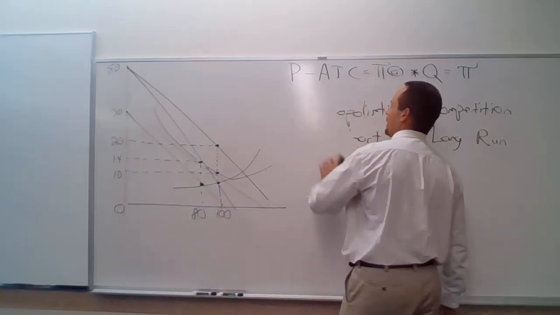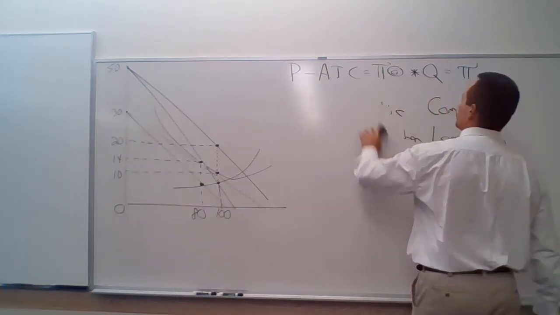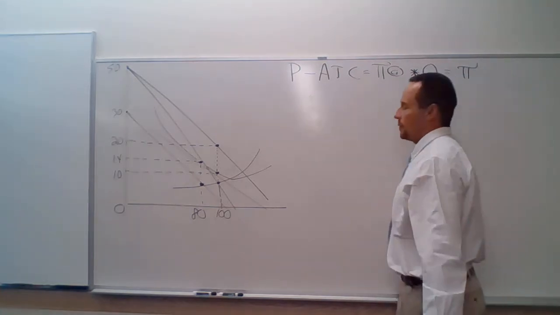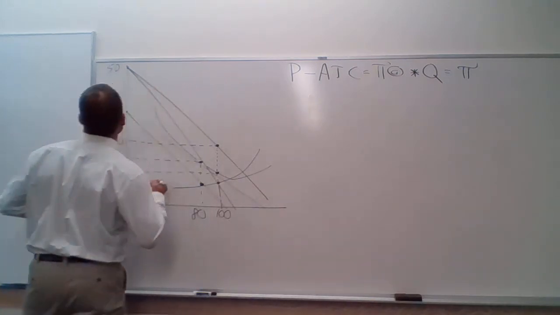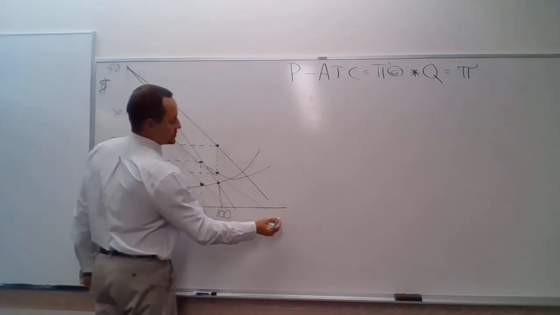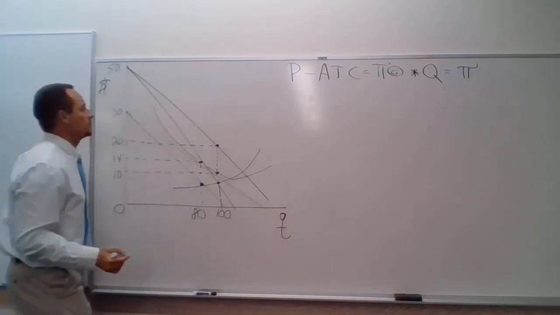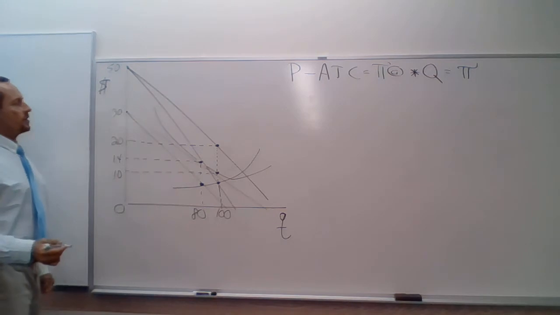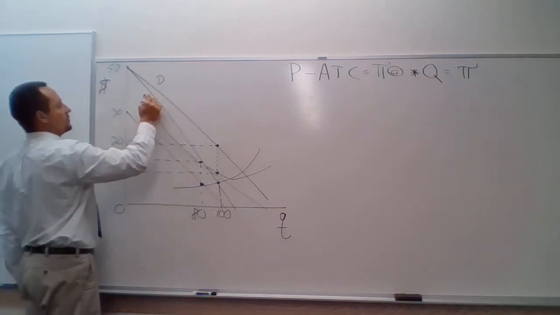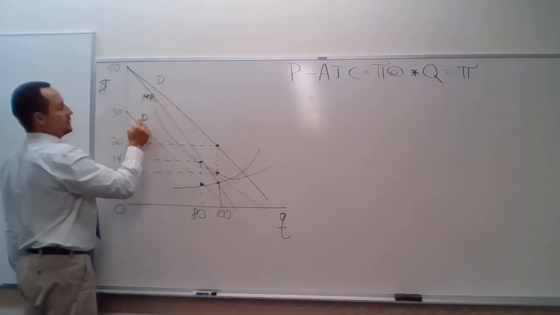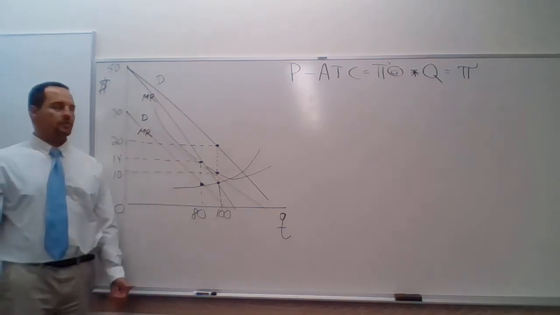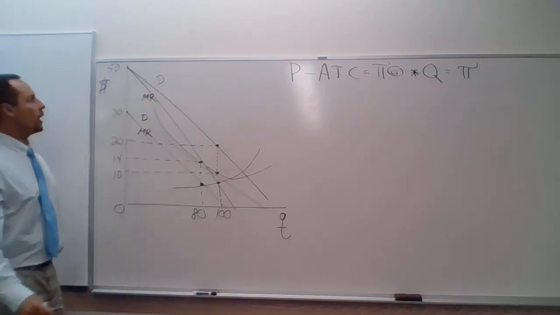I begin by labeling this graph. If you look at the graph here, as always, up and down we have dollars. Across we have the number of units. So what do we have here? We have a demand curve and a marginal revenue curve, and we have another demand curve and marginal revenue curve. Why a set of them? Why two of them? Here's why.